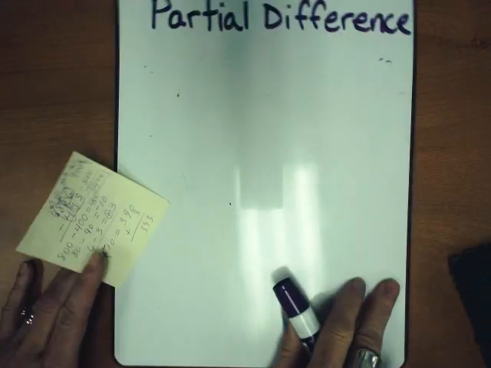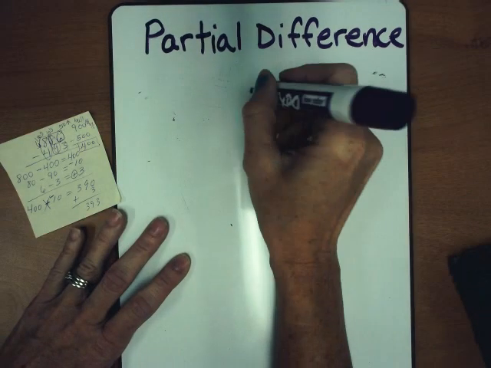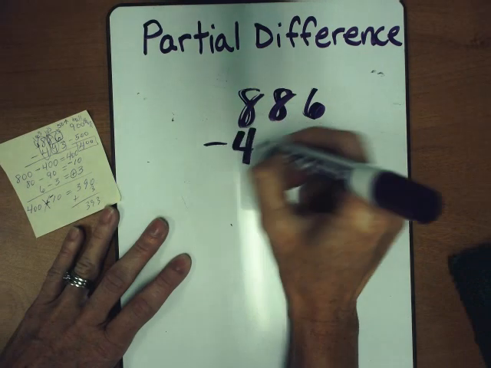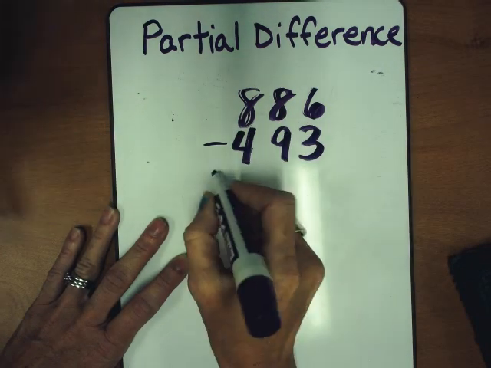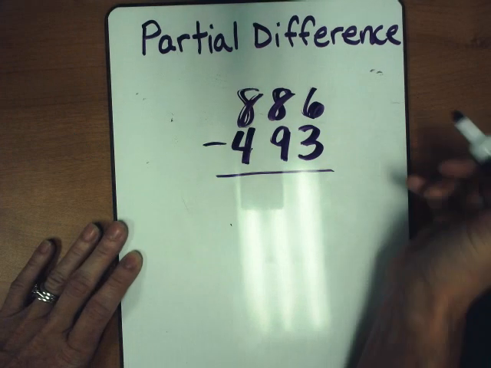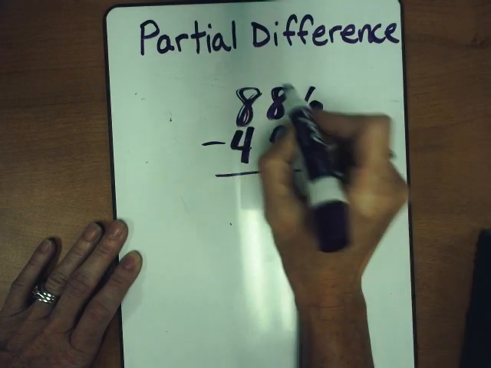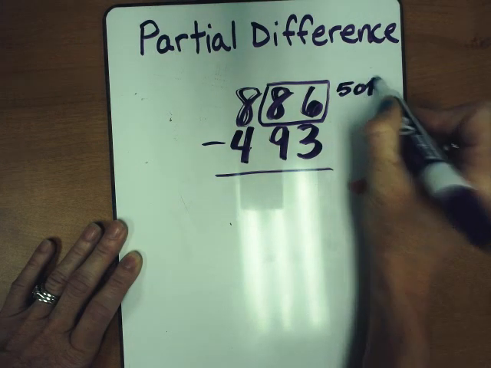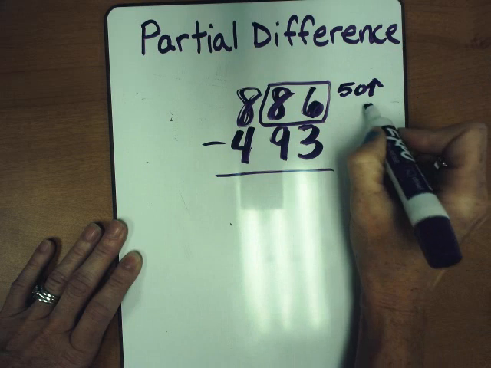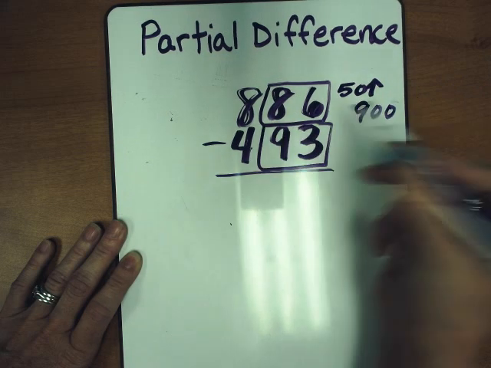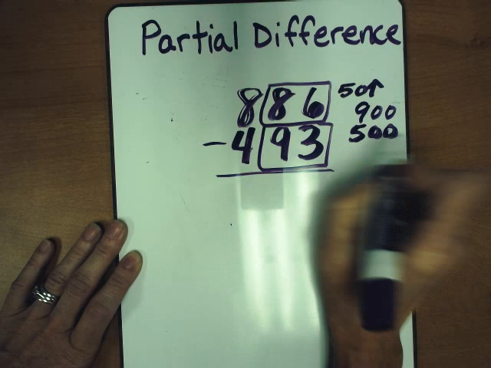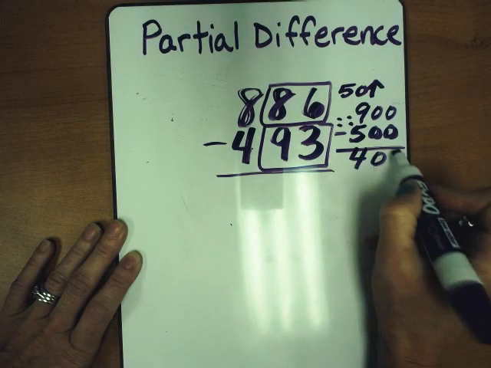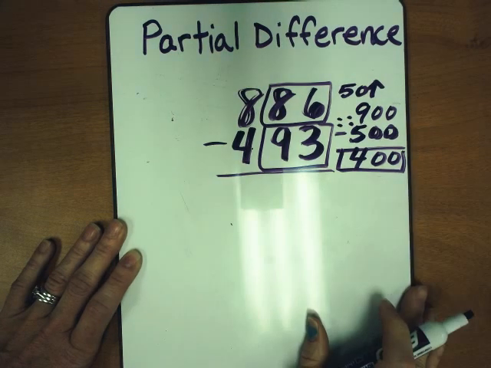Okay, boys and girls, we're going to take 886 minus 493, and the first thing we're going to do is give a ballpark estimate. The way I like to do it is to say, is this 50 or more when we're dealing with a number in the hundreds? And it is, so we'd round up to 900. Is this 50 or more? We'd round up to 500. 900 minus 500, you can count out 6, 7, 8, 9, that'll give us 400. So there's our ballpark estimate to check when we're finished.